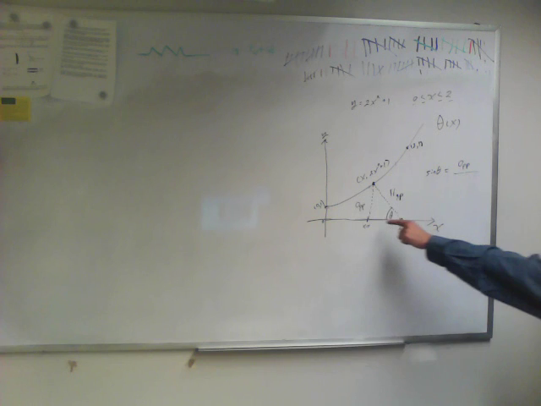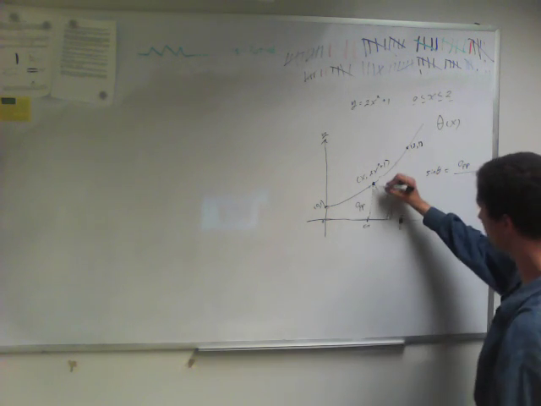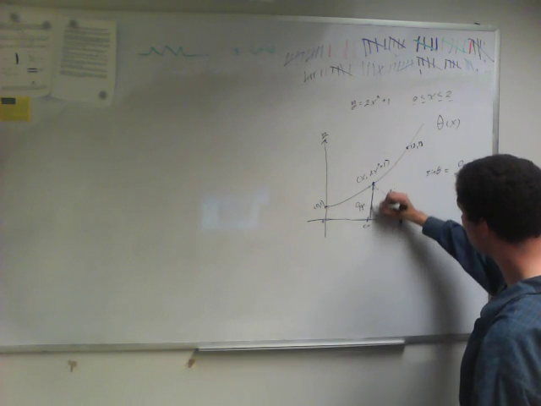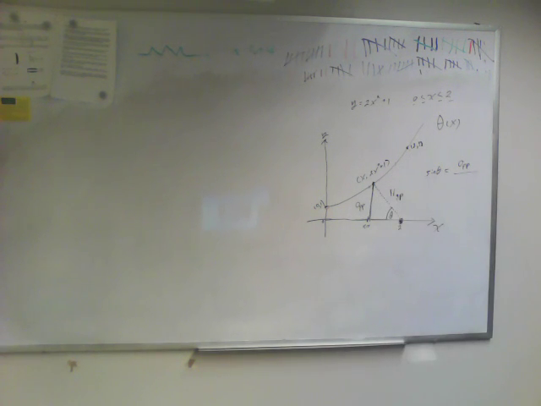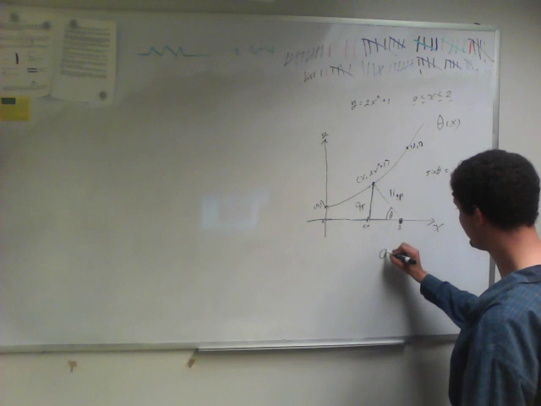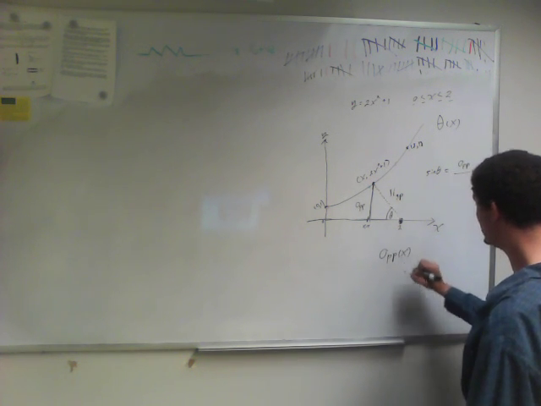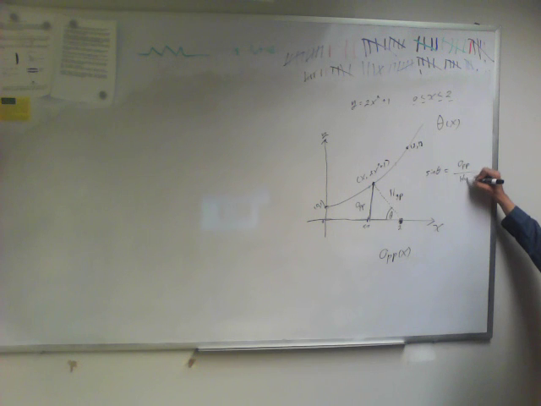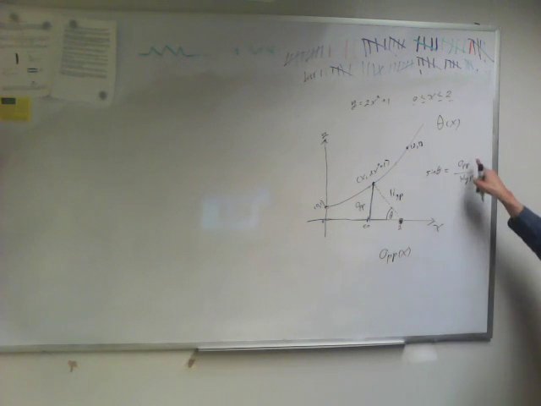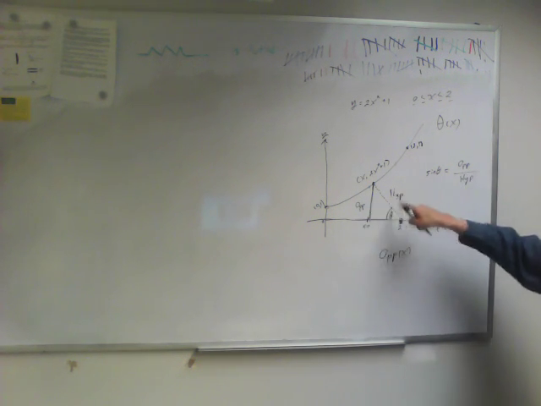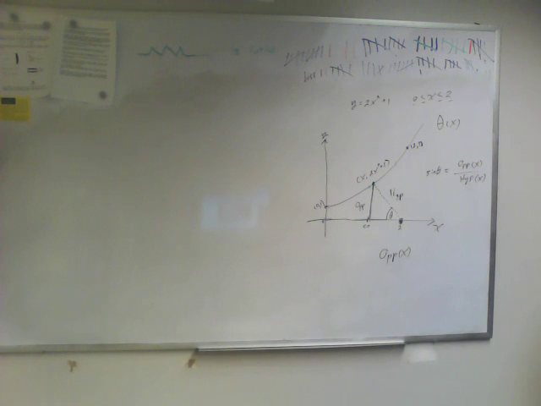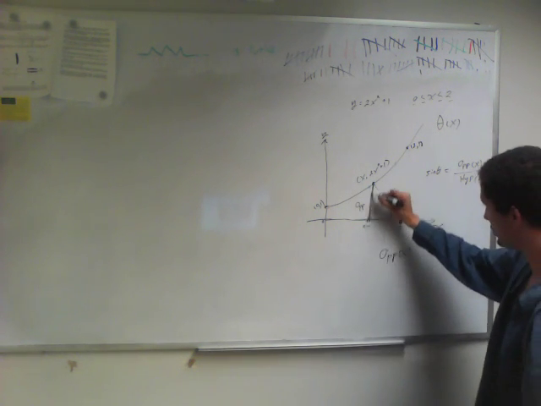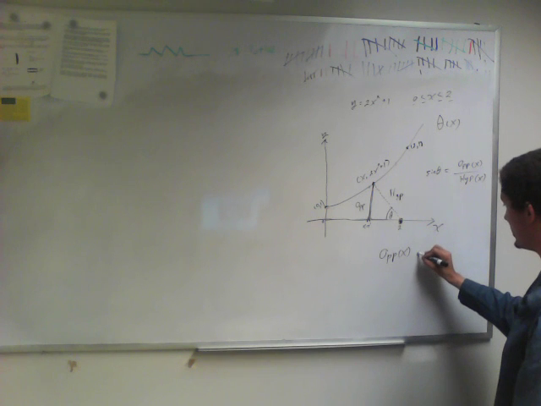So notice that the side opposite here is just going to be your y coordinate, right? That's just your point along here. The sine of that angle is going to be the opposite over the hypotenuse. And these are really just going to both be functions of x, right? And so the opposite as a function of x is just the y coordinate, which is 2x squared plus 1.